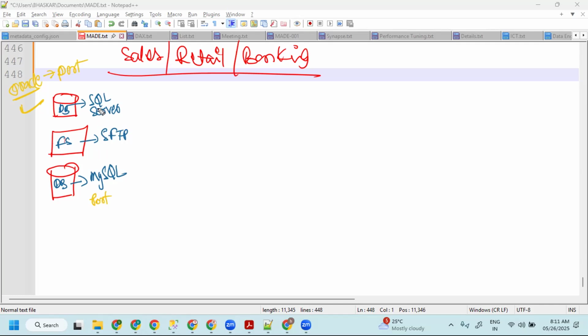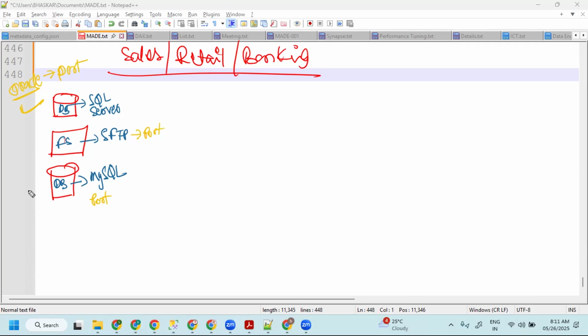When you go for SQL Server, we don't need to provide the port number. SFTP also requires a port number. Here my intention is to take multiple systems as data sources, with a few tables here, a few tables there, so that I can touch three different platforms as part of it.